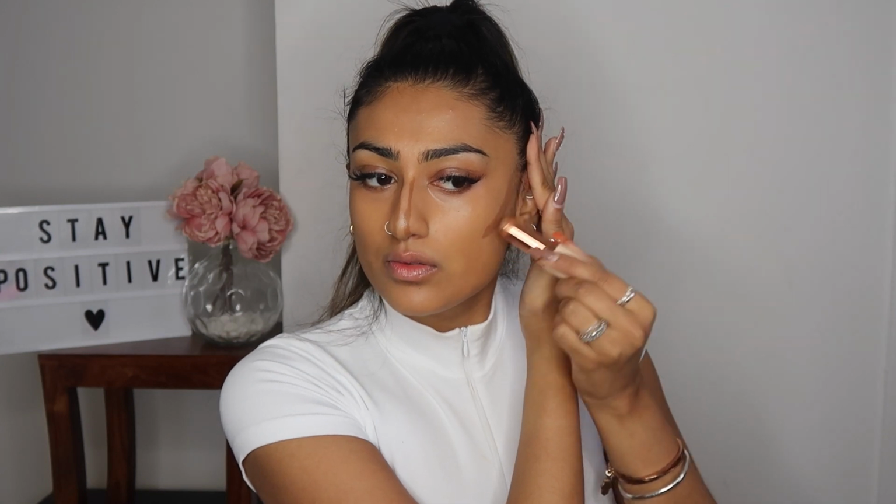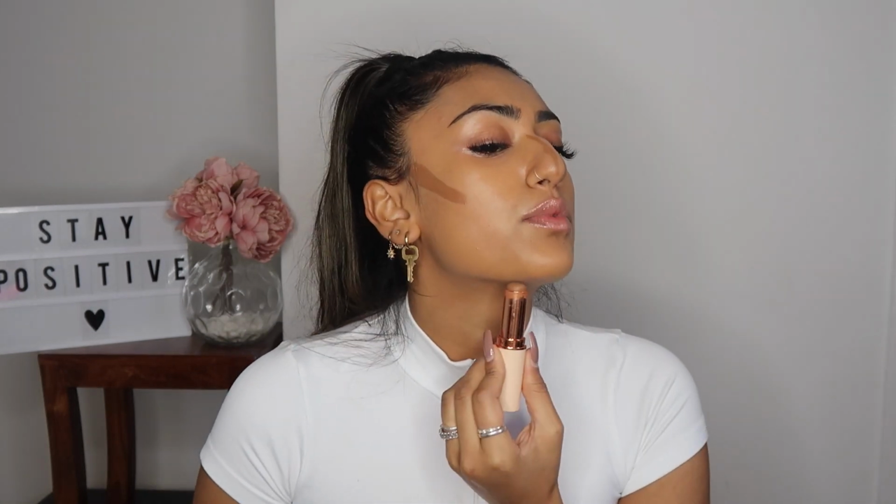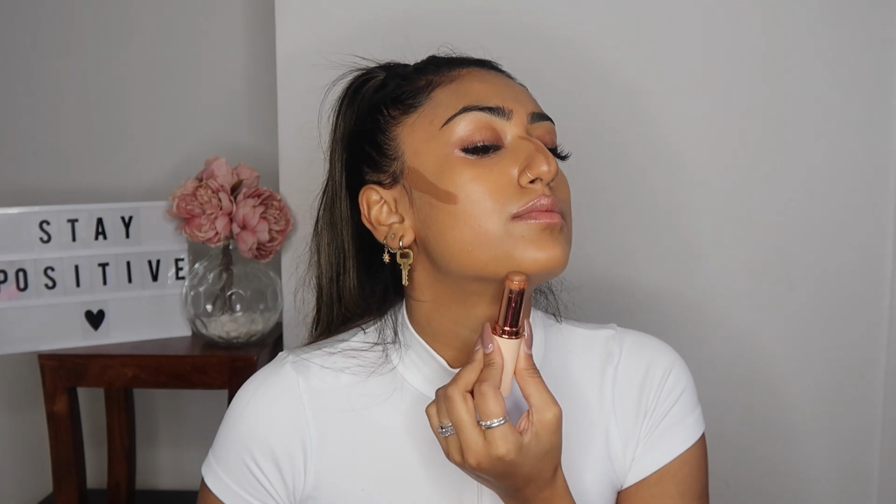So you can see normally I would draw it just below, like around there. But I'm taking it a little bit higher. I'm gonna do the same on the other side. And then I'm also gonna take it across my jawline. So that makes your jawline appear a little bit more tucked in, so it hides any of that double chin situation going on.